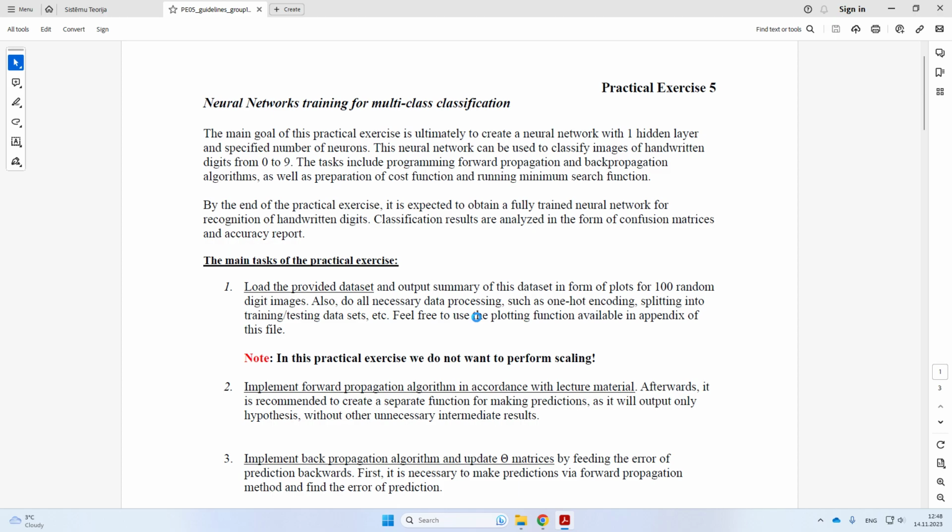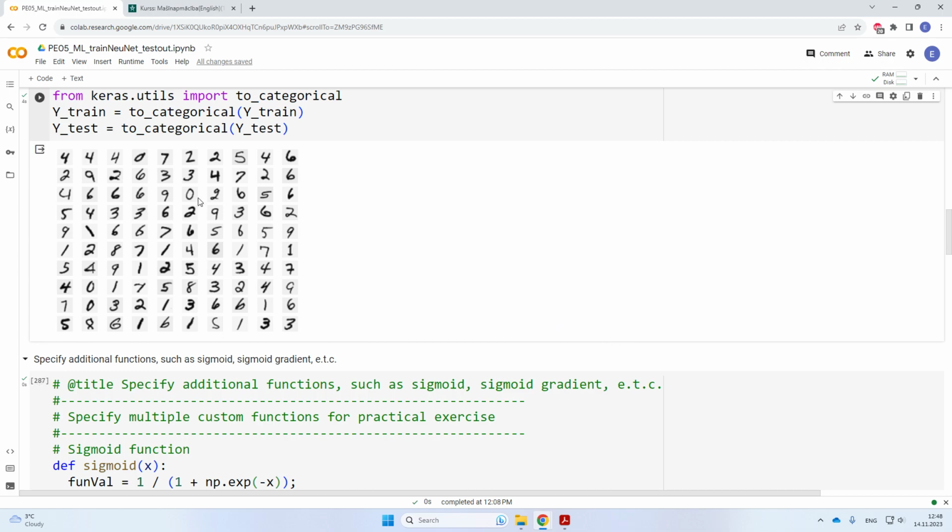So in this practical exercise, we are going to classify images. Here you can see examples of different handwritten digits, and our task is to recognize what is shown in each picture.